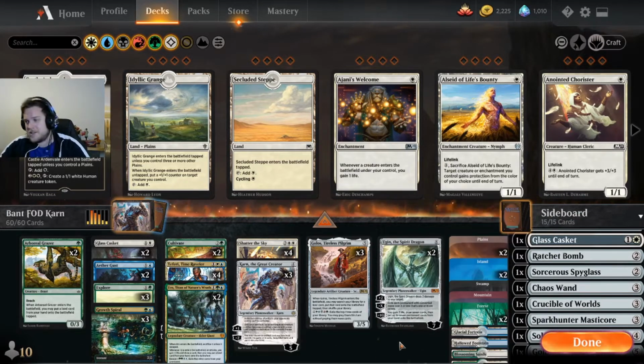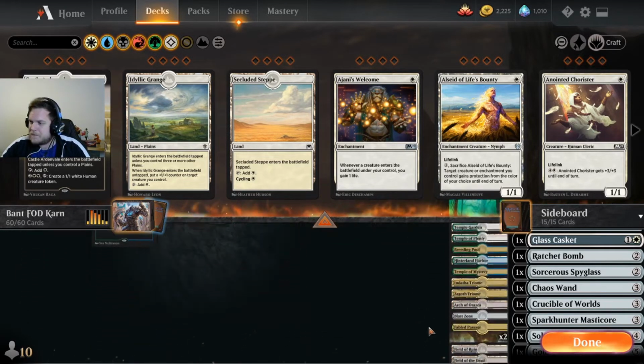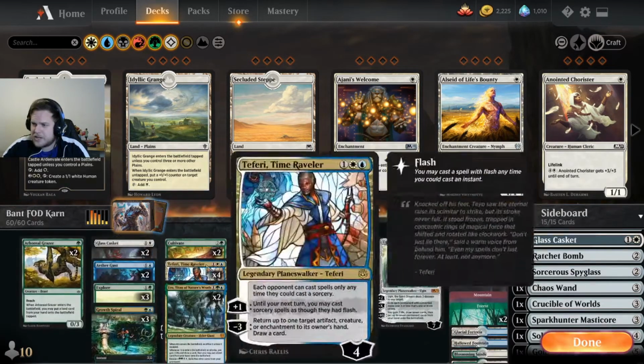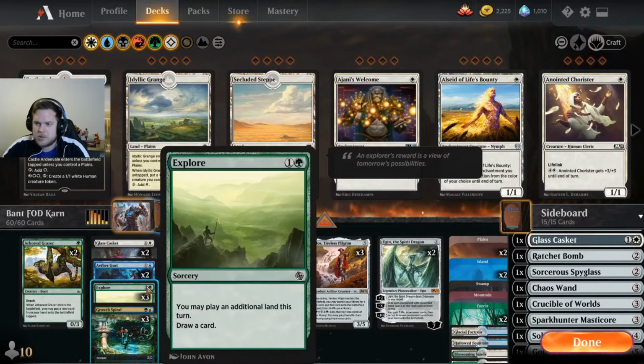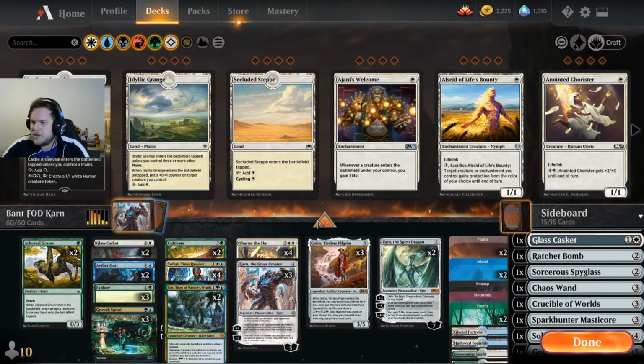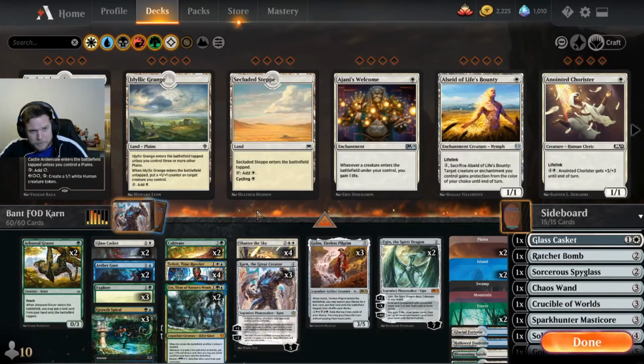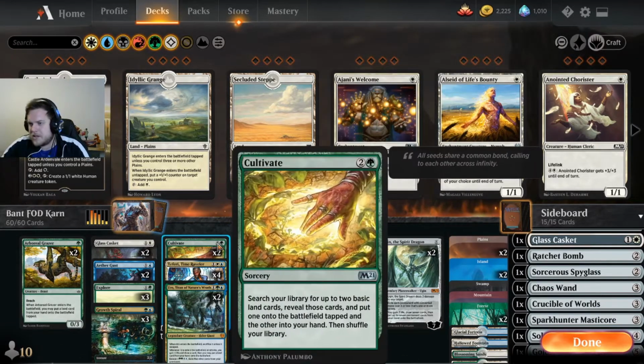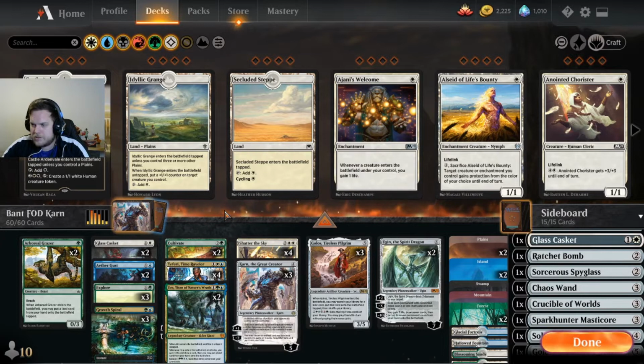The main idea still is the classic Field of the Dead. Whenever Field of the Dead enters the battlefield under your control, if you control 7 or more lands with different names, create a 2/2 black zombie creature token. So we have cards like Cultivate, Explore, Growth Spiral, Grazer, Uro to ramp, and to get additional lands into the game. I decided to go for Cultivate over the Elvish Rejuvenator here because I want to have that extra land.